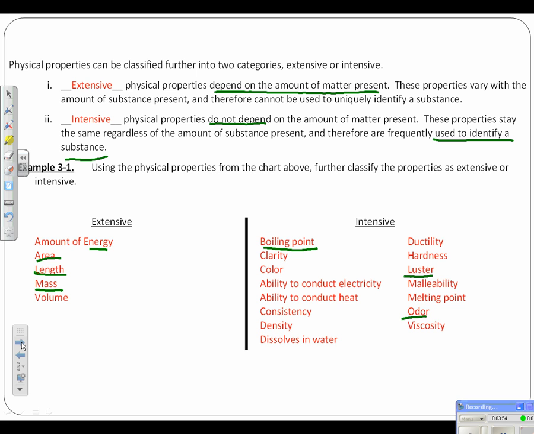They always can conduct heat. If I give you more or take away less, they're always still going to have the same conductivity of heat. That's what we're talking about. I hope you see the differences with that. People tend to struggle with these 2 categories, but we'll focus on that a lot in class, so don't worry about it too much if you're not quite getting it yet.